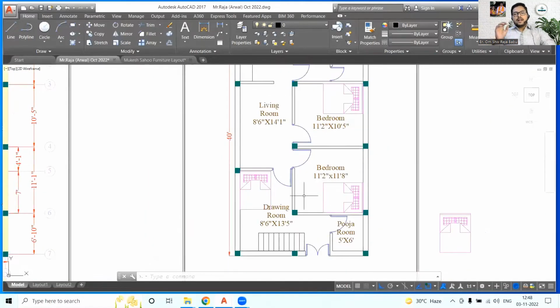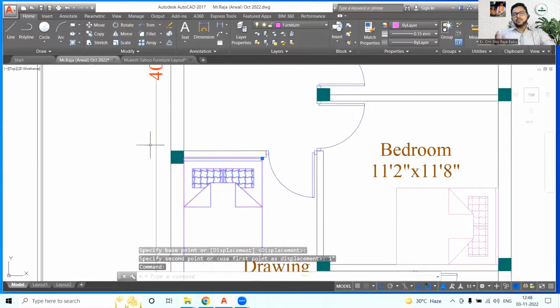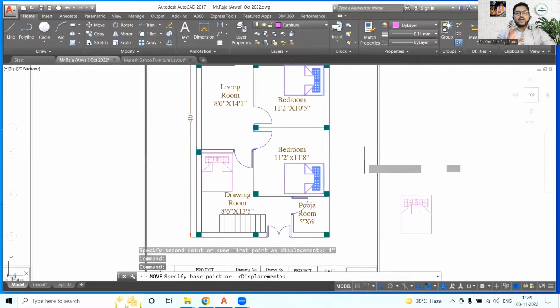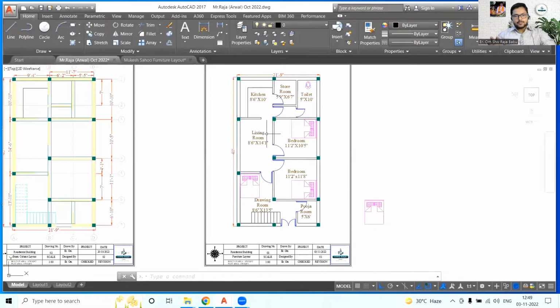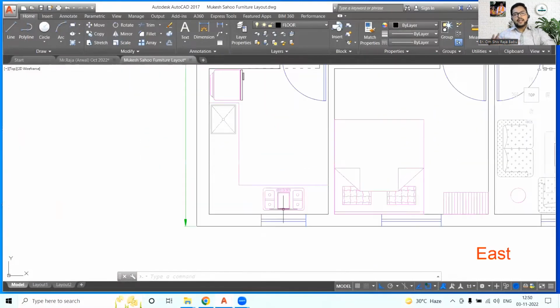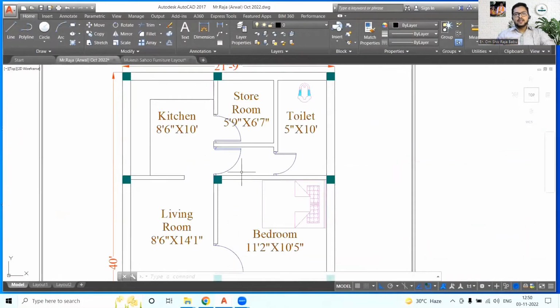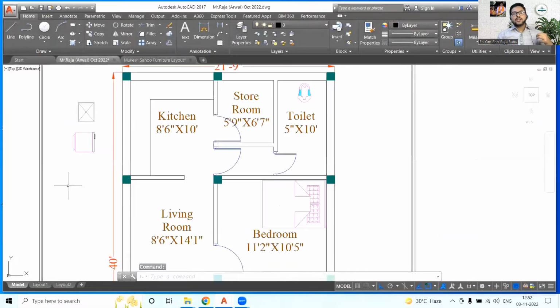So I had to place it back then. But for the furniture layout, I can simply hide it. I can also give a cross mark over there, but I have not used it over here. Now I can place the beds over here so that it is clearly visible. If I do not delete my hidden lines, then what will happen? It may just look clumsy because the lines of the stairs and the bed were colliding over there. Okay, so you have to think accurately where you have to place everything and how you can make it look good.